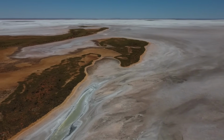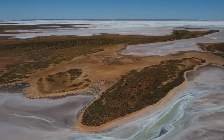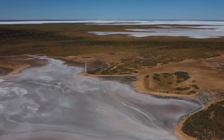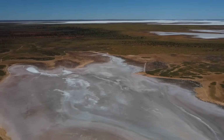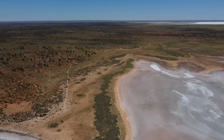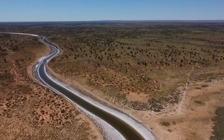We stop right on the side of the lake to have lunch in the shade at what would be a perfect campsite. It's difficult to take in the size and the scope of everything we're looking at and the realization that there isn't a person in any direction for at least 5 days of driving. This is pretty wild stuff.